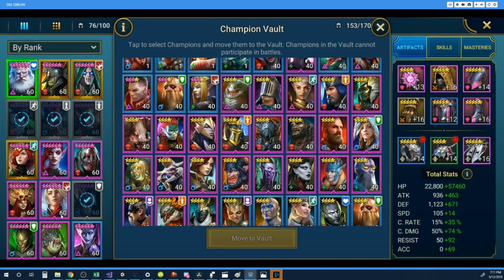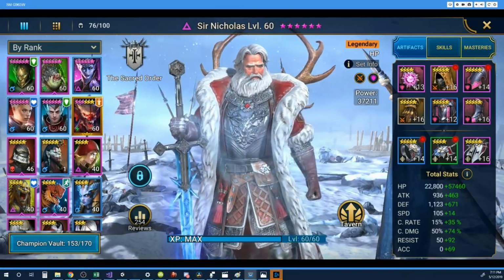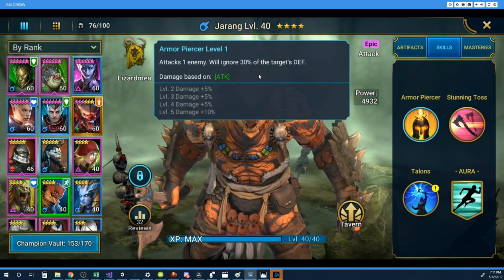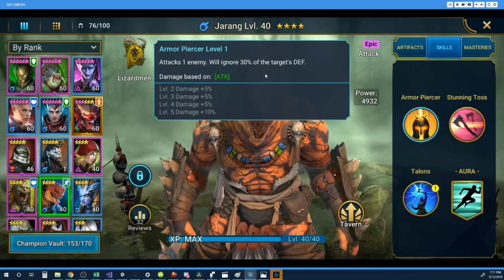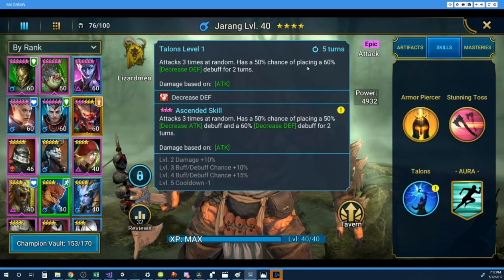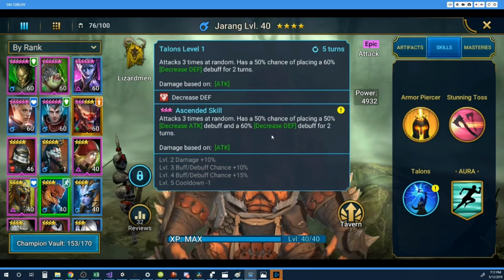Just as a quick skill view here, why I think Durang might be good. We'll see this. So he has a built-in 30% decreased defense. So you build him as a damage character. These other ones, and he also has the attack buff and decreased defense buff.